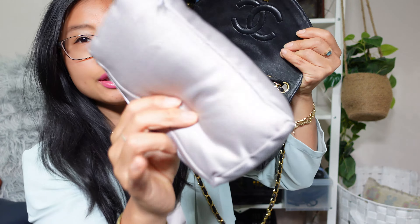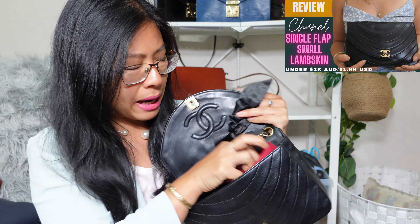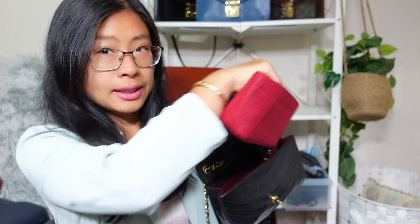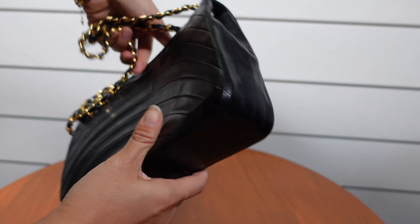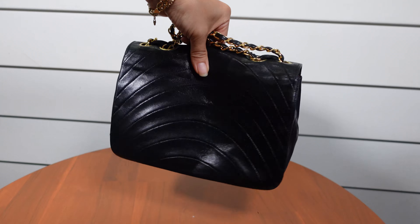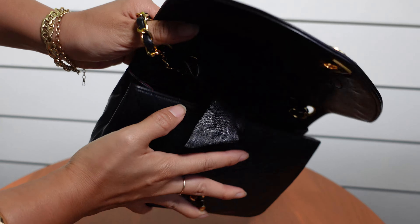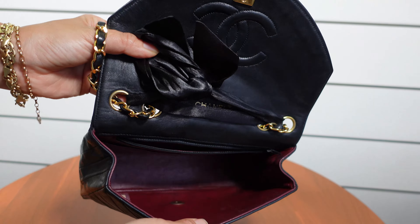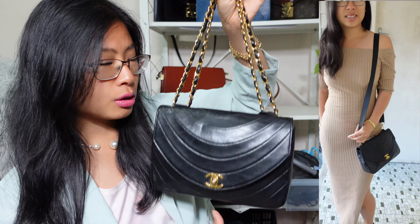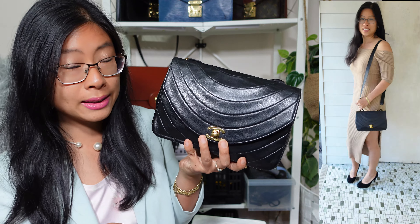I use a bag pillow to help keep its shape - this one actually fits the mini classic flap. I also use a bag organizer from Temu, the same as the one in the other bag. This one actually has a burgundy interior. You can't go wrong with a black handbag during fall. It's about picking bags that suit your color scheme and your needs in terms of size and structure. This fall I was all about crossbodies and smaller handbags - I wasn't really using any totes.